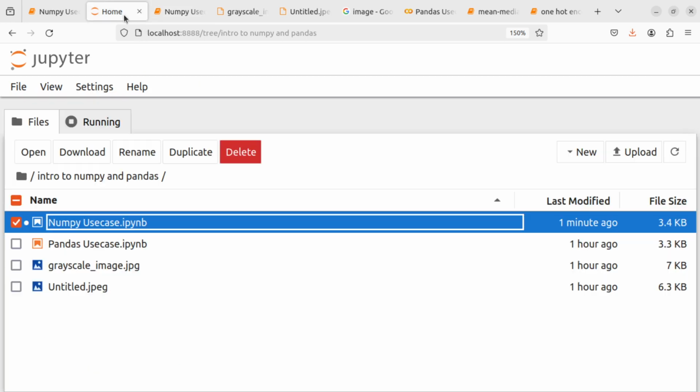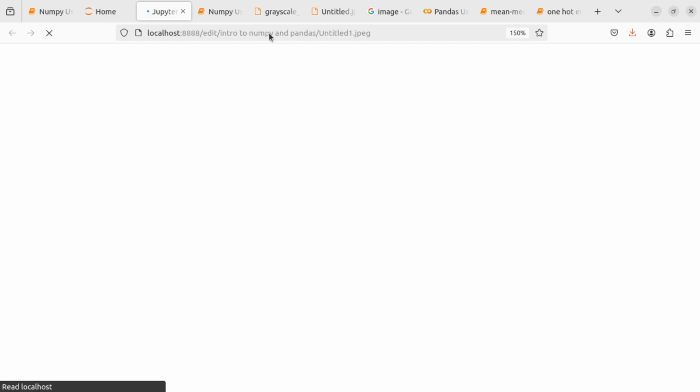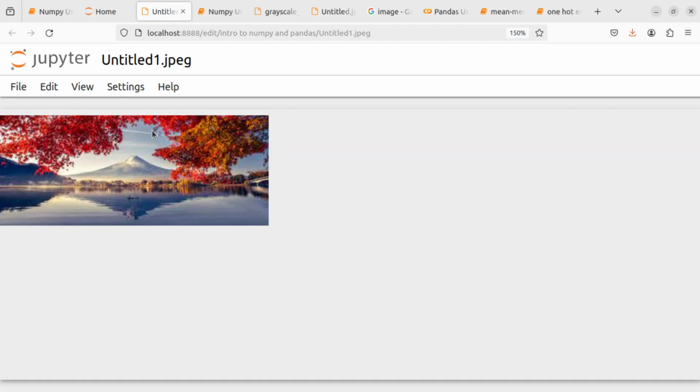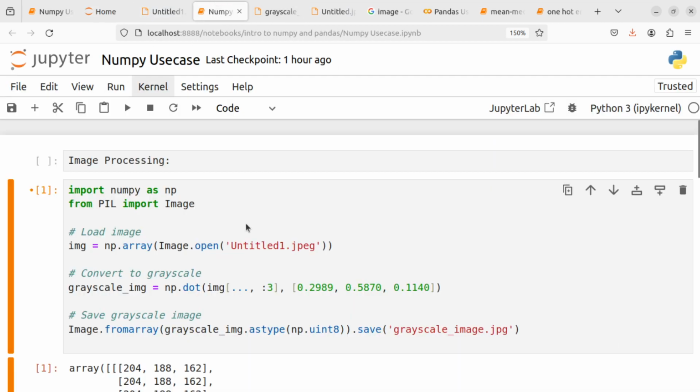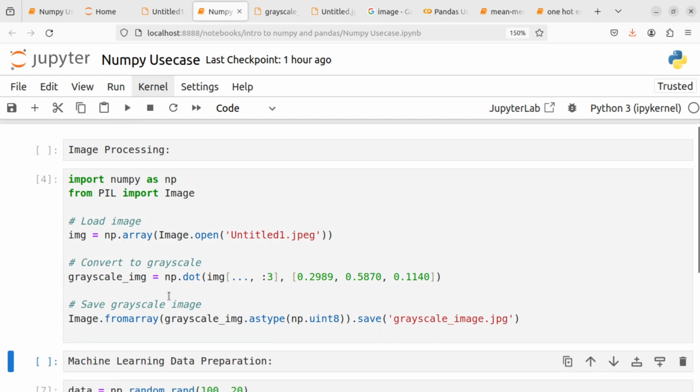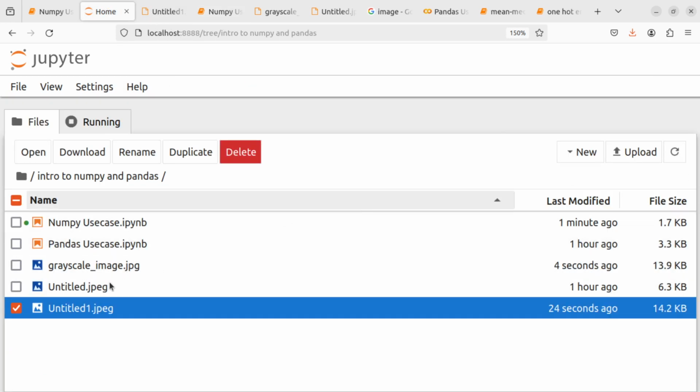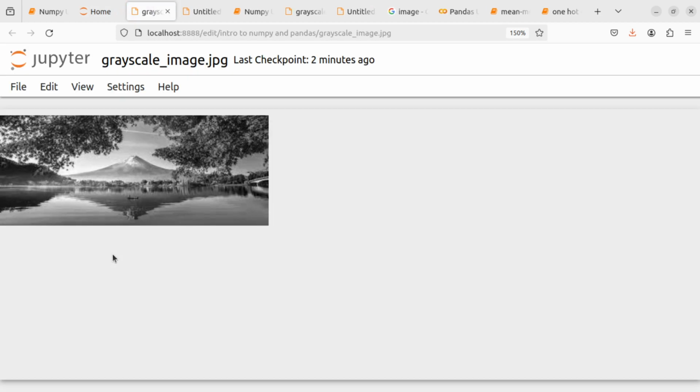If I give this image to our numpy snippet, it should work properly and generate the grayscale_image. So this is how you can convert your image into black and white.